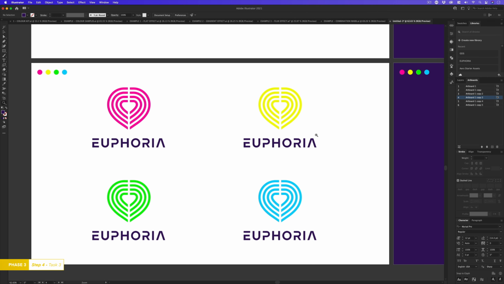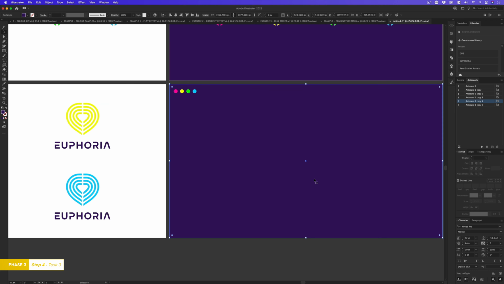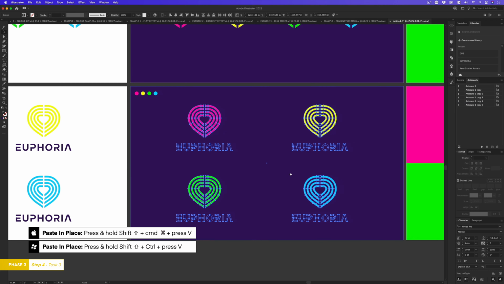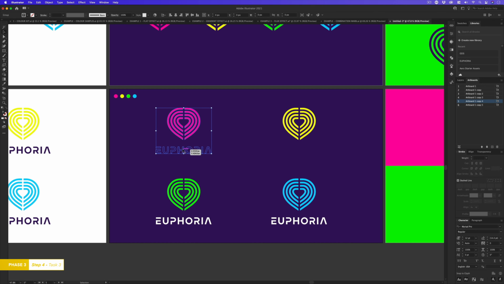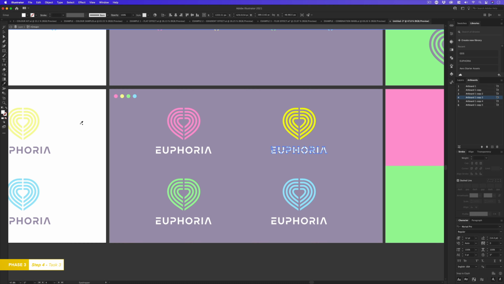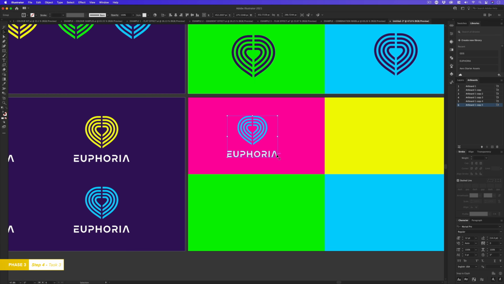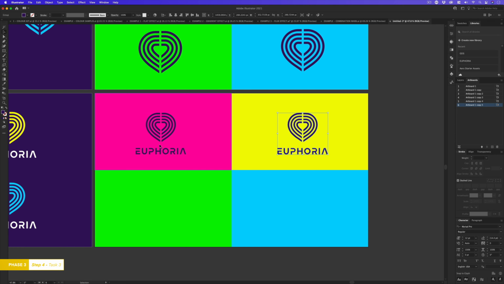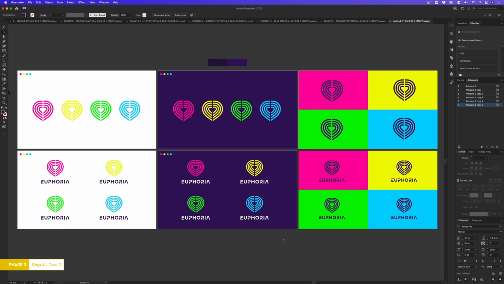So what I'll do next is select the word mark of each logo and change it to the dark purple color. Next, I'll select all the logos, click onto the next artboard, press Command plus Shift V on Mac or Control V on Windows and change the color of each word mark to white. And now we have an inverted version of the color set in dark. So again, I'll select a logo, copy and paste it across onto the next artboard, place it on top of the first box, change the color to a dark purple color and paste it repeatedly into each box. And now I have a potential color set for the combination mark.